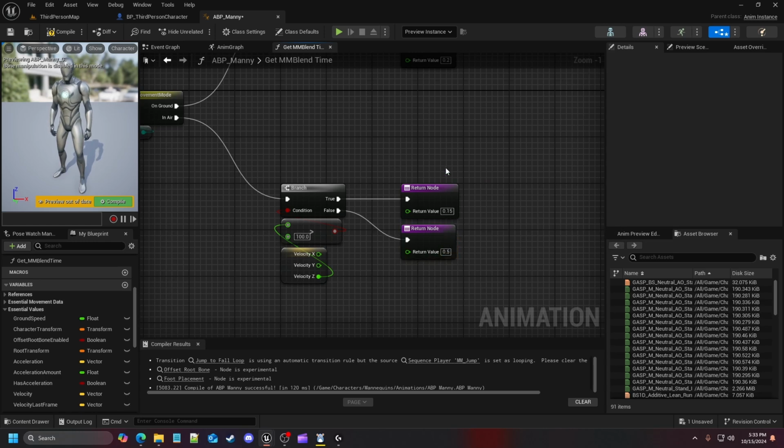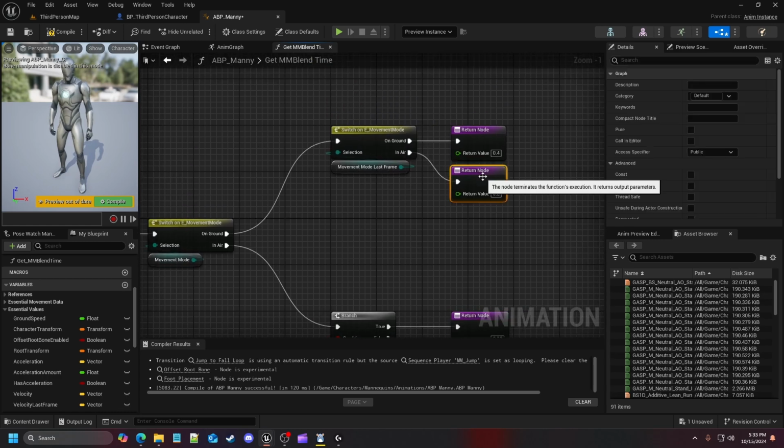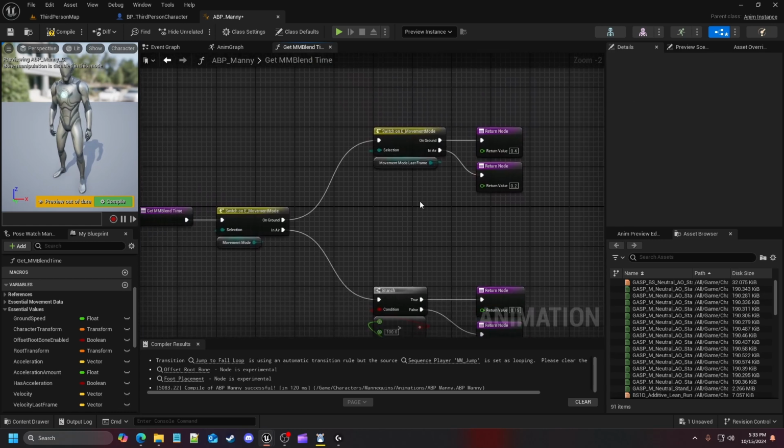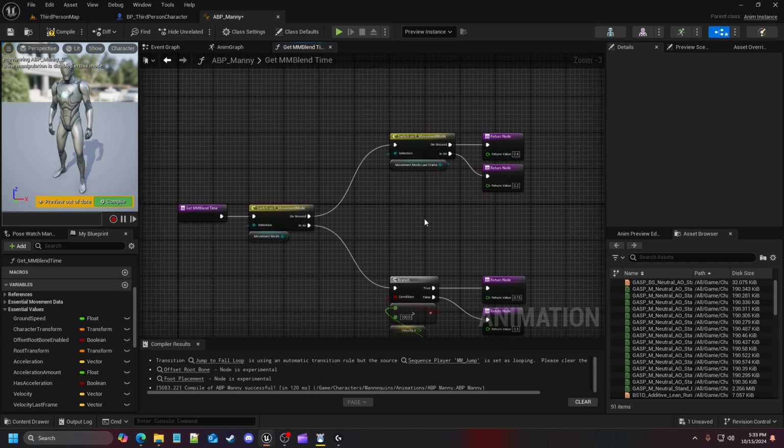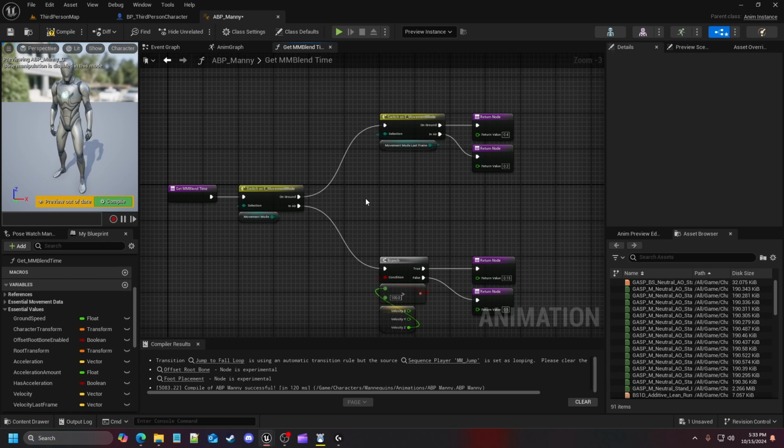So essentially, let's go over the dev notes real quick for what this is doing. Because now that we're done with the blend, we're going to go over the notes for this entire function. The dev note is that this function is used to change the blend time of the motion matching node, and is based on the current and previous states. In the future, we plan to allow blend times to be more directly set from the chosen databases.